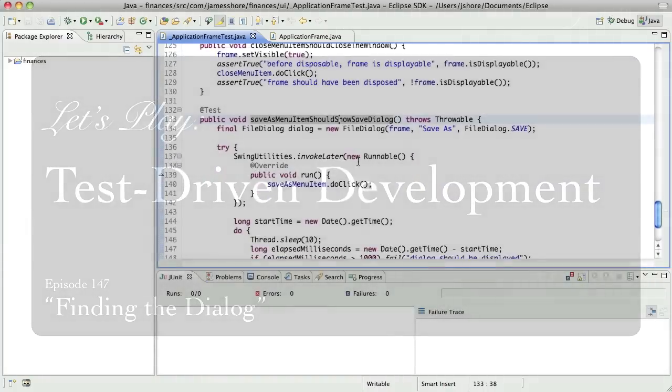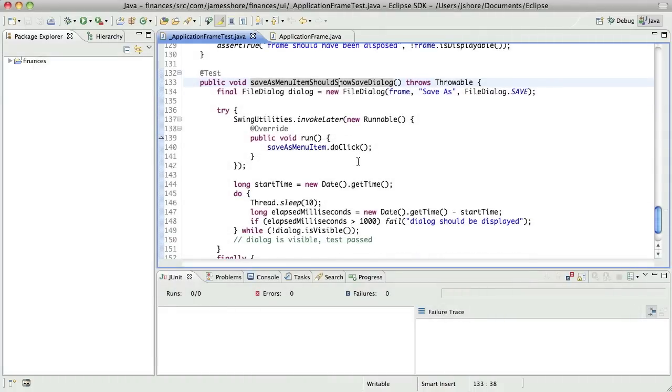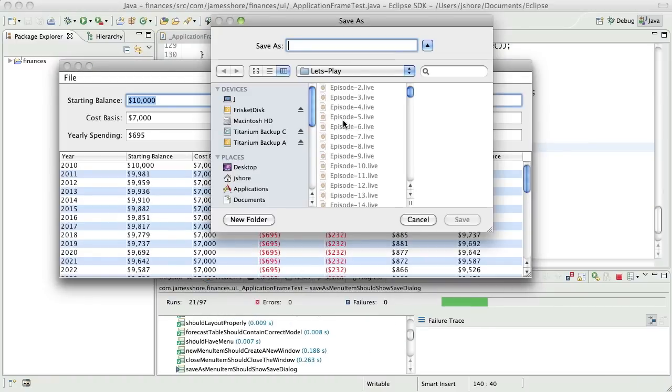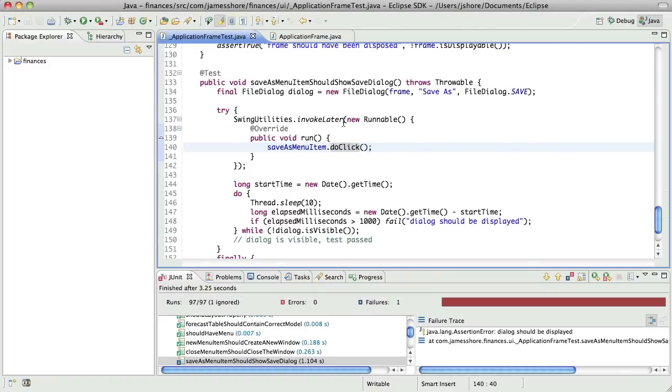And what I was doing was writing some tests about a save menu dialog. I think I have that working. Yes, I remember I had that to the point where I could actually test to see if the dialog was displayed. The test has some fairly significant flaws in that it's not cleaning up after itself properly. At the same time, the fact that it's not cleaning up isn't really causing a problem yet.